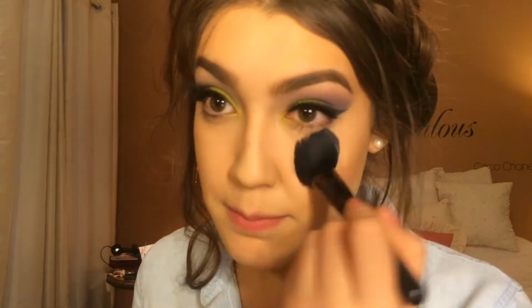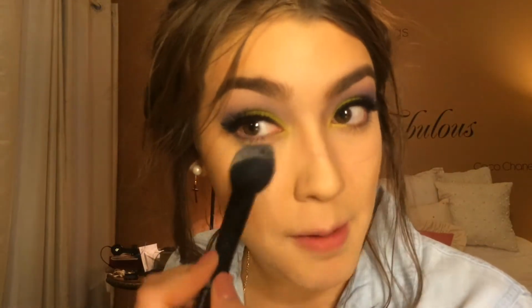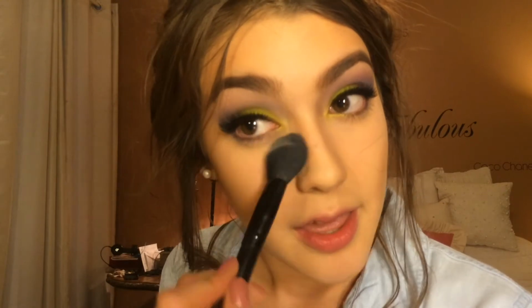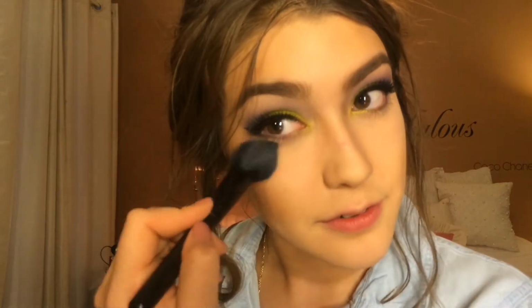If you put a concealer or a cream underneath your eyes, please set it as fast as you can so you don't have creasing problems. Creasing is when you have product in your little tiny lines underneath your eyes. That is very hard because it's naturally gonna happen because you move your face a lot, and obviously it's gonna crease. But for your face not to look as creasy, use powder, set your under eyes.